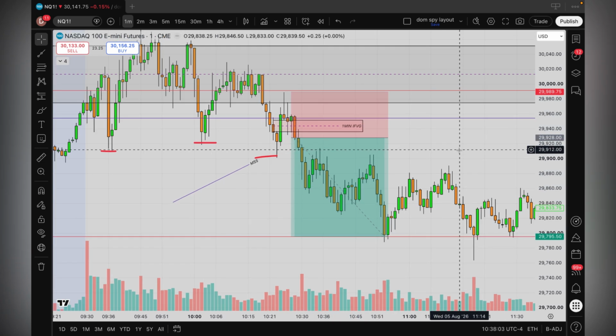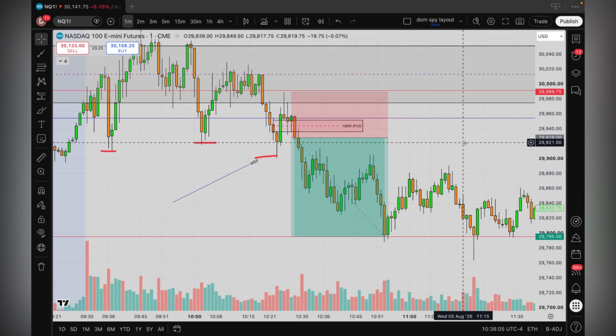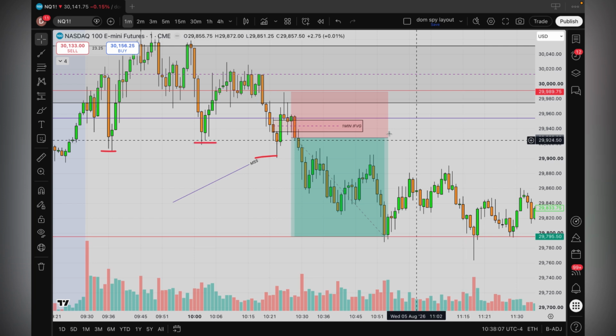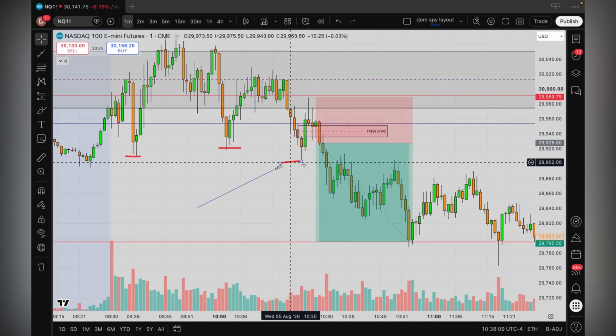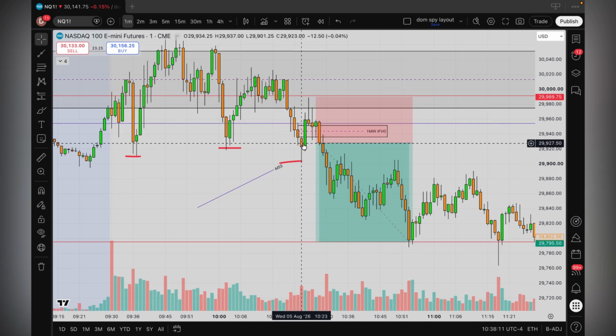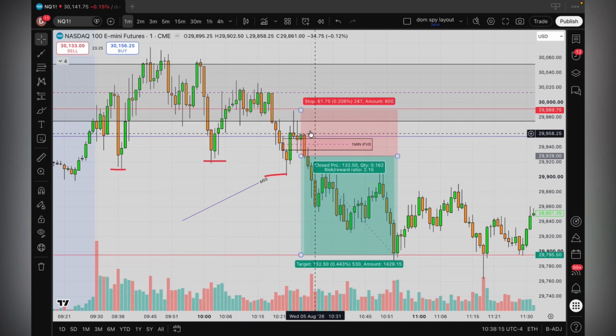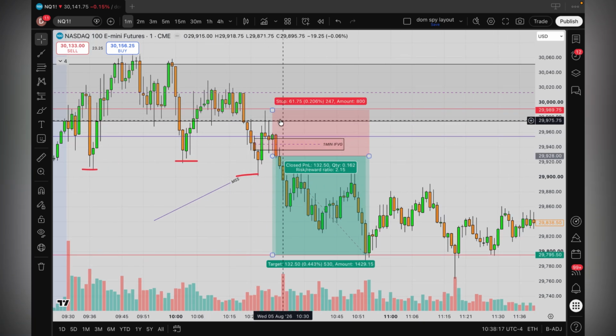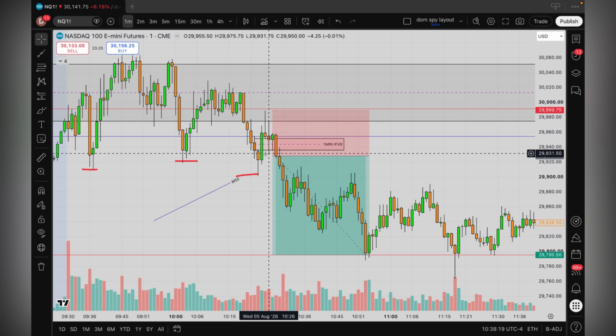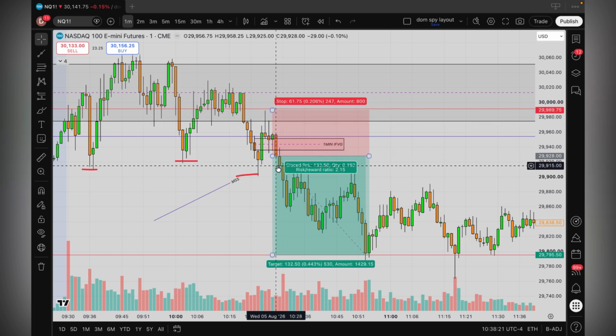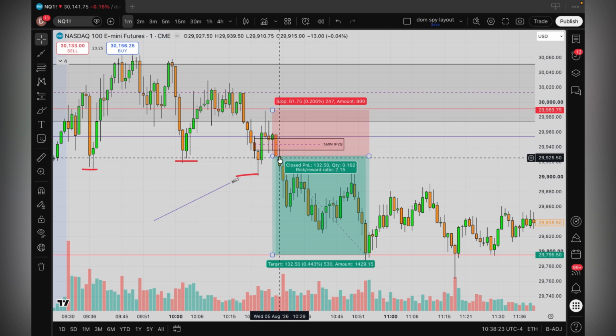So what do we have so far? We have our liquidity sweep, and then you have your 1 minute market structure shift. We have a displacement to the upside, creating an FEG heading to this 15-minute order block. We get the rejection. This FEG turns into an IFEG. We enter in on the trade. We're going to set our stop loss. So the stop loss would be above this swing high.